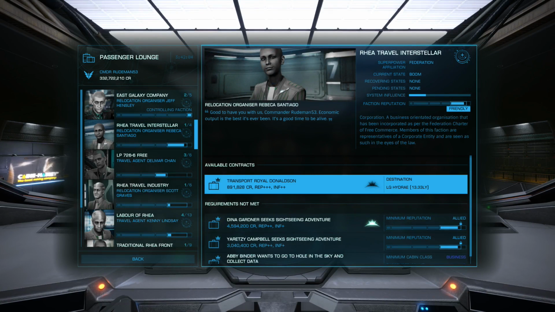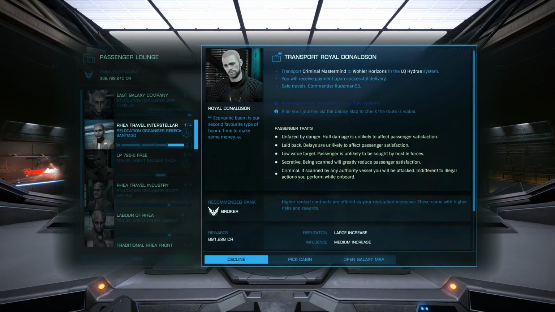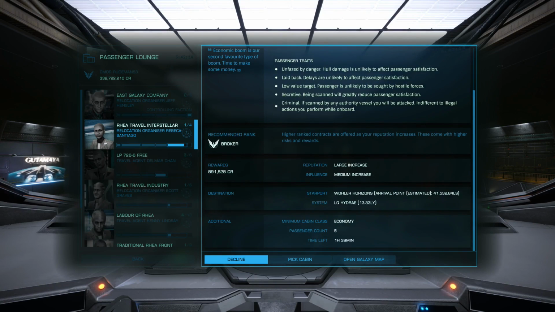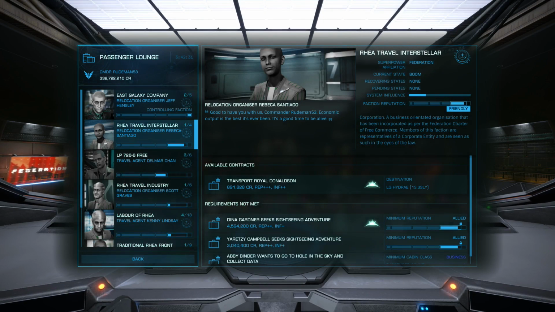It's 891,000. It's a criminal mastermind. I don't want to take him. And the reason I don't want to take him is because he's probably wanted. Let's see here. Cabin, economy, criminal, if scanned. Okay, if I'm scanned in any way, the authorities will start attacking me and they'll blow me out of the water. So I don't want to take that chance. I'm not going to take him.